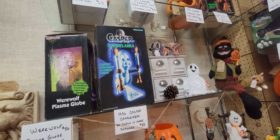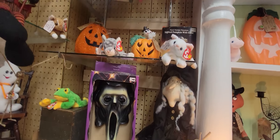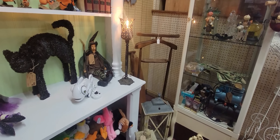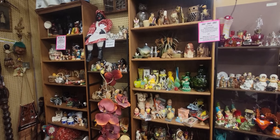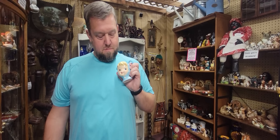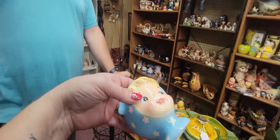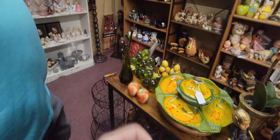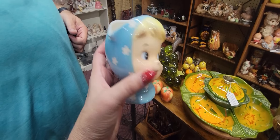Some of these things from the 80s and 90s — these blow molds like the candelabras — they command a pretty big price. So if you see them out or if you have them, some of you may not realize that they're pretty desirable, but they are. We turned the corner and Mark saw this booth and went 'oh no.' But look what he found — it matches your twinsies, Mark. This is a little Miss Cutie Pie, just the creamer — there isn't the sugar bowl. She was down at the very, very bottom. She's got a little bit of a booger on her. She's $30 but 15% off, and I've never found one myself, so I'm going to get her.